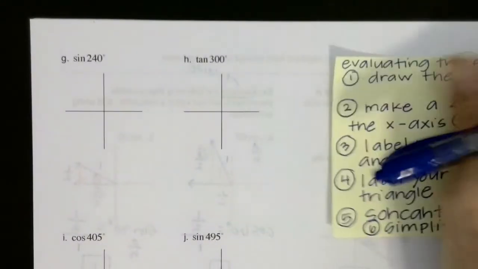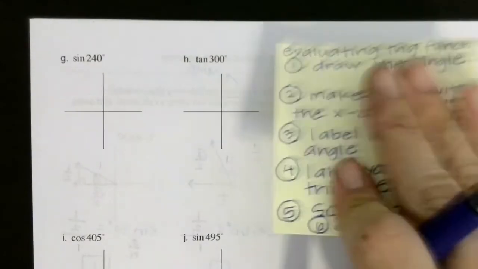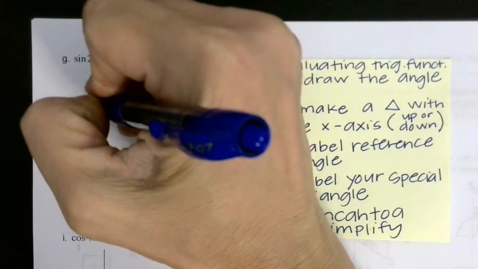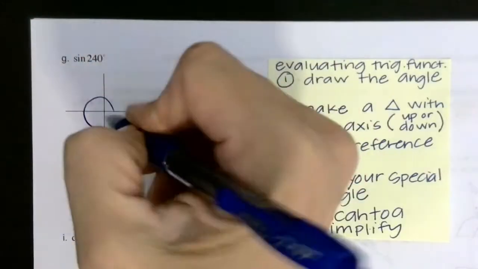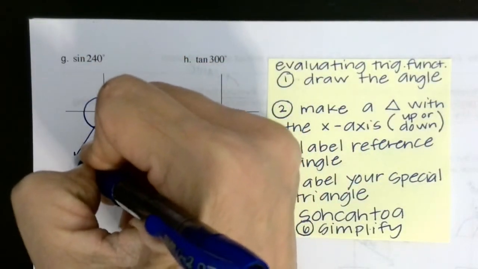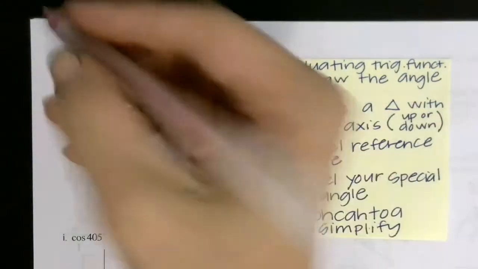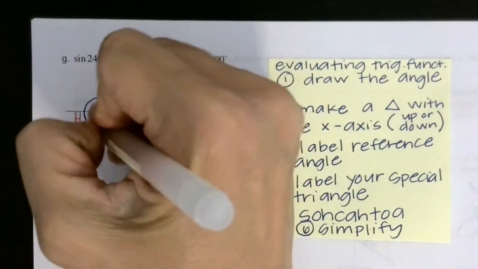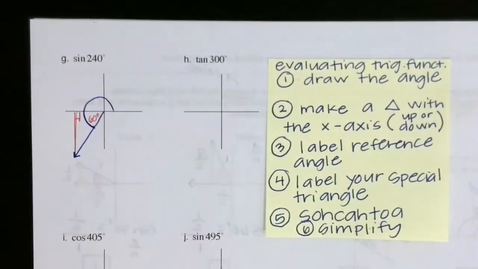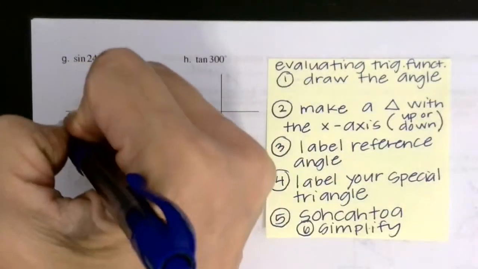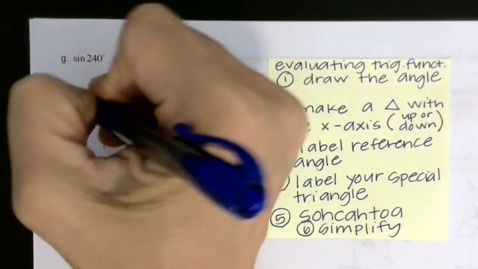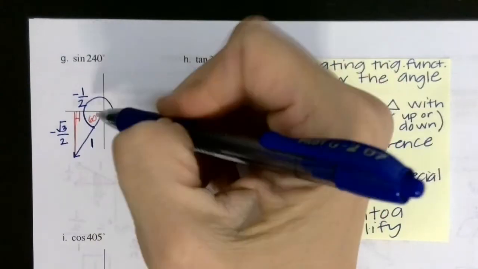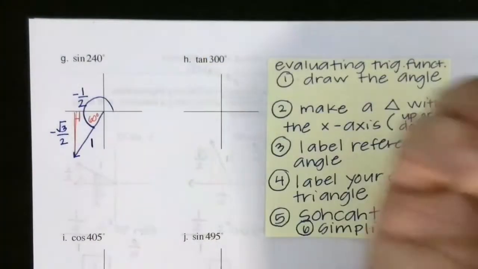So we have sine of 240 degrees, so we are going to draw the angle. 240 degrees is like down here. So it's going to be 60 degrees past 180. There's my right triangle, so that's 60 degrees. So then opposite that will be negative root 3 over 2. Up here will be negative 1/2, and this will be 1. And again, this is negative x and negative y.